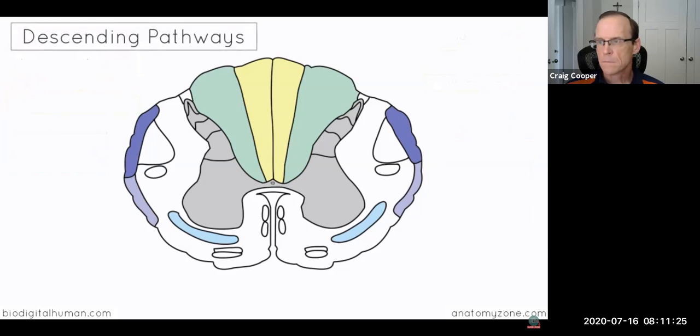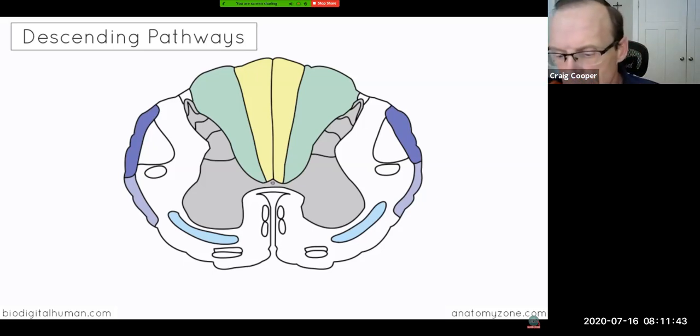So these descending tracts start in the cerebral cortex and brainstem and descend down the spinal cord to innervate muscles. So they are involved in controlling movement, muscle tone, spinal reflexes, and also have an ability to modulate some of the sensory information which is brought up via the ascending tracts. So essentially the ascending tracts bring in information from the environment relating to sensory information, and the descending tracts carry information from the center, the brain, to act in response to this sensory information.